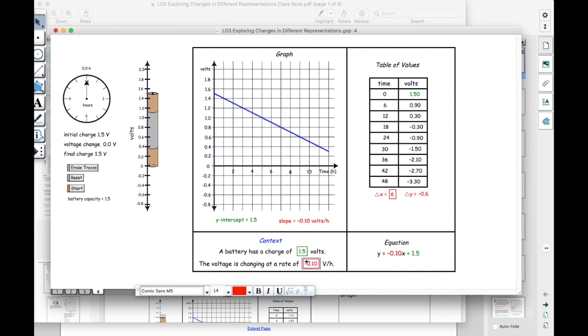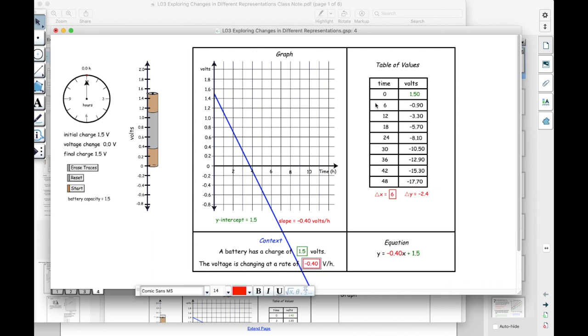Actually, I'm going to make us consume power at a greater rate. So the slope is increasing in magnitude, and notice the line is getting steeper as the slope increases in magnitude. The line gets steeper. What ends up happening in your table? Just change this to a friendlier number. So what's happening in the table?